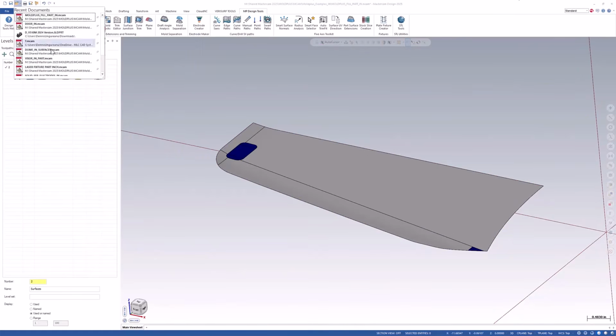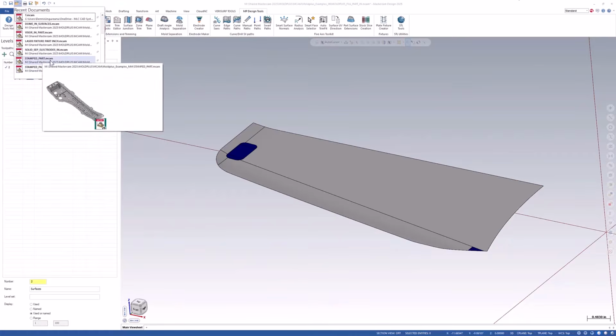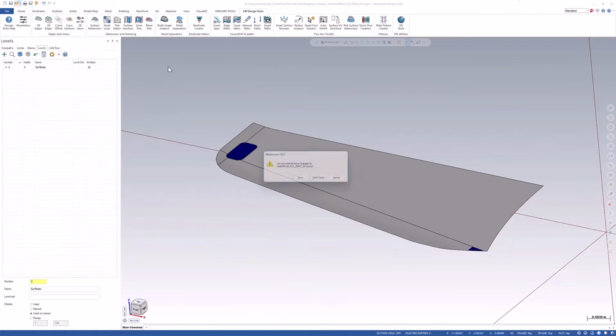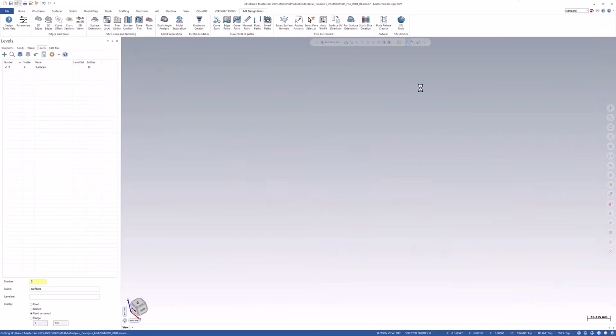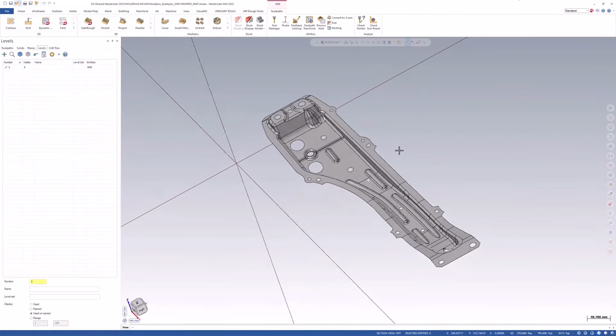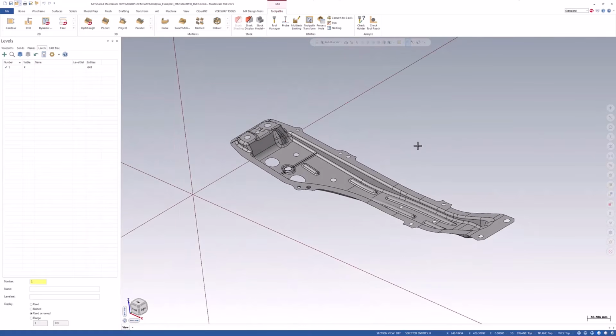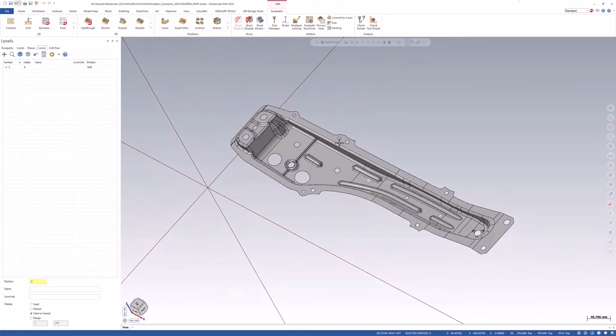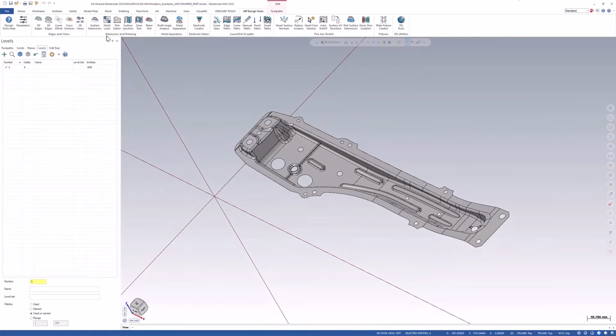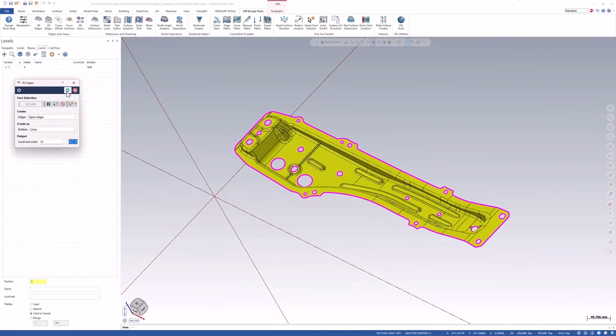And now let's go ahead and take a look at another one here. It's a pretty complicated part. It's sort of a stamped part. We have to create our, let's say, 3D edges on this. We may have to do a lot of things with this. Who knows? You can create 3D edges pretty quickly. Well, one click of a button, and it'll create everything, even the holes and everything.